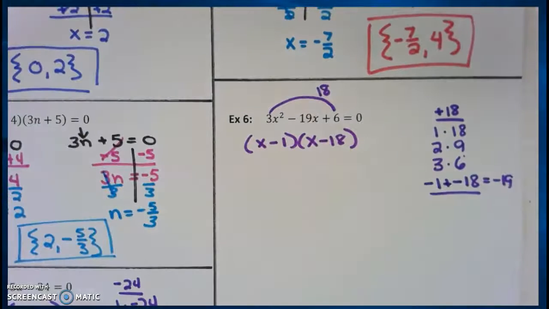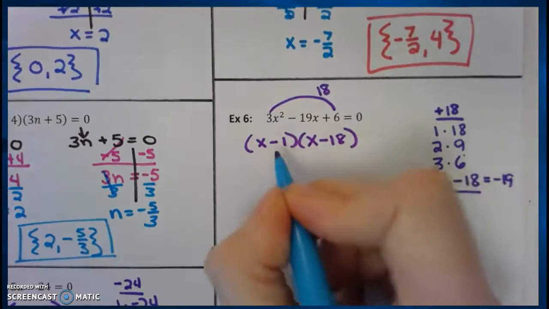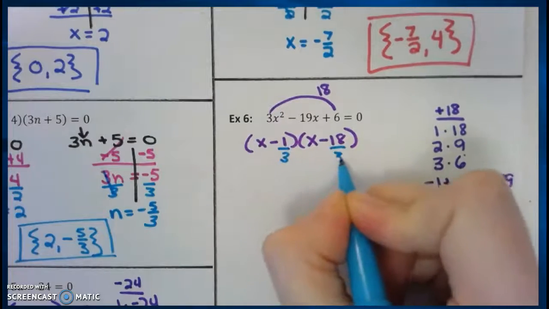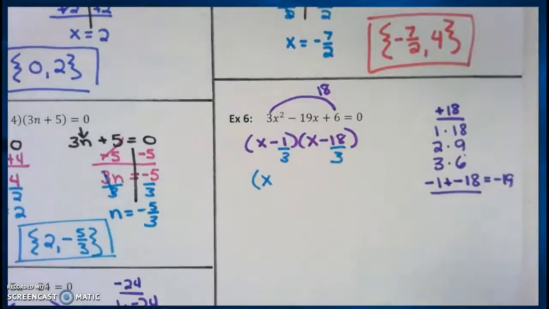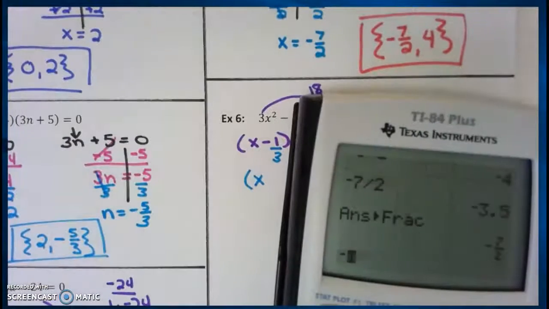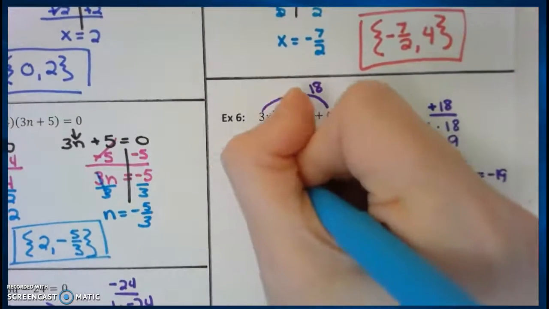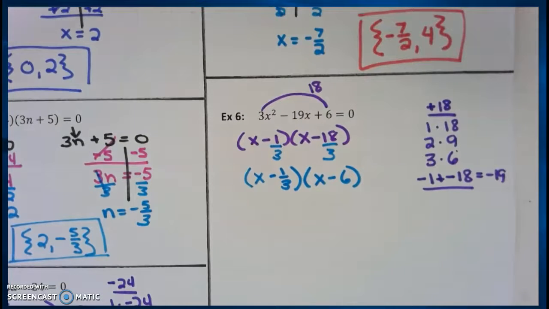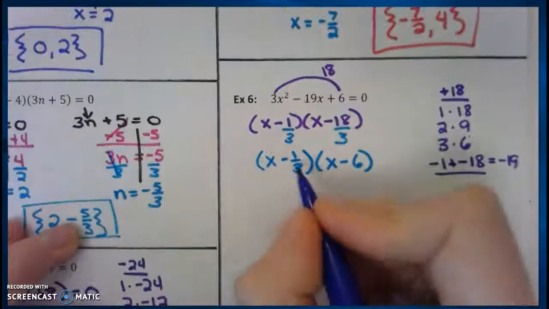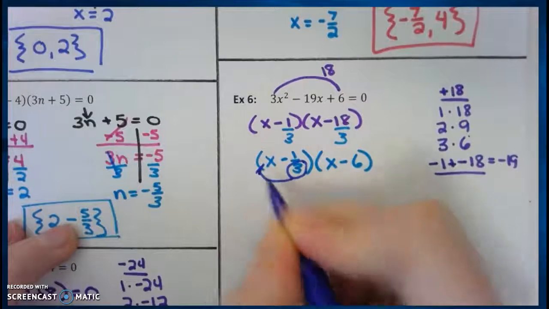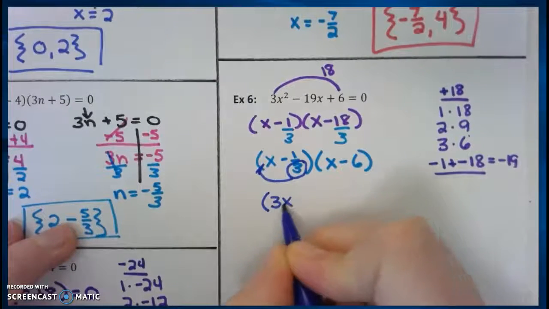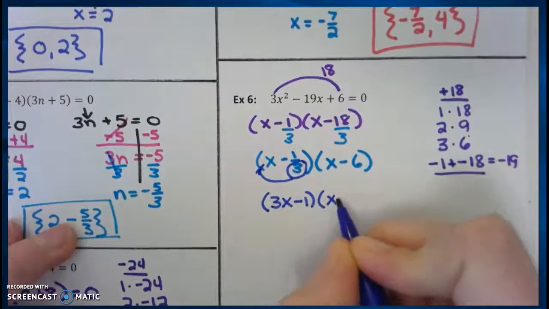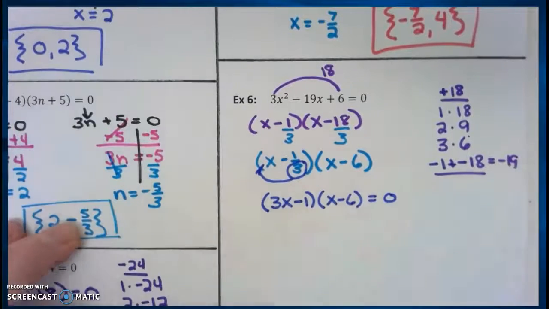Okay, so now I've got that leading coefficient. I need to divide by it. So divide by 3, divide by 3. Double check, make sure that this doesn't reduce. So I'm doing negative 1 over 3, math enter, enter. Stays the same. So minus 1/3. And then I've got x minus 6. Okay. Since we still have a fraction in there, I've got another step where I need to move the denominator in front of the x. So that gives me 3x minus 1 times x minus 6 equals 0.